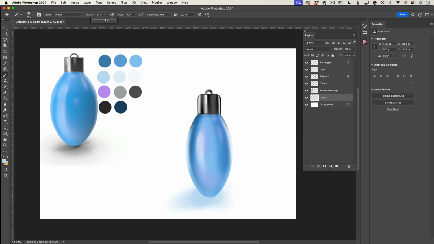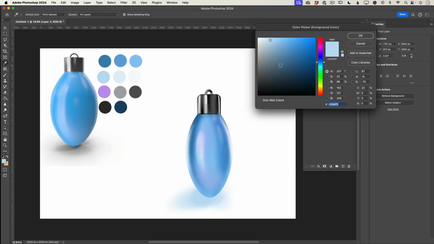Next step is to increase opacity of your brush to 100%. Click on foreground color and pick a darker shade of any cold color you use, just like that.